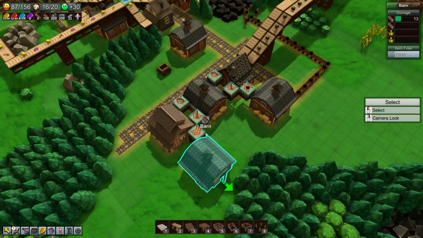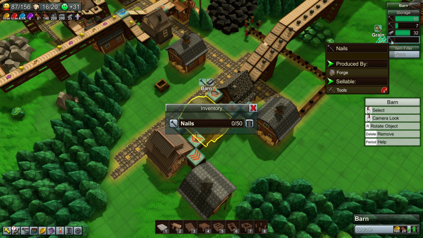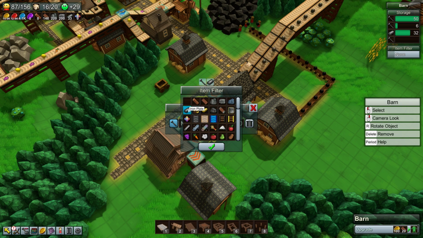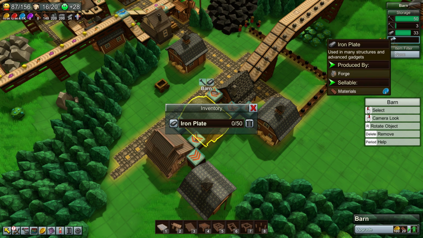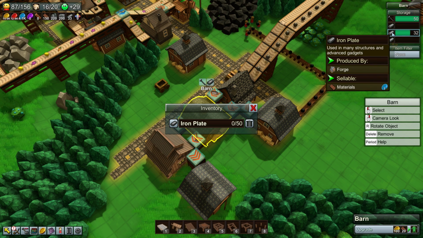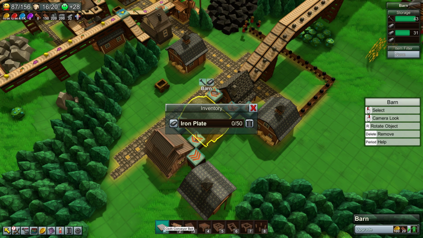Right. So this is now draining. There we go, yeah, that's looking better. So, can I... Yeah, that does have a filter for nails. I'd like to switch it to iron plates. We probably want it like 50-50, right? Or maybe more leaning towards iron plates. Iron plates seem important. More so than nails, generally? In terms of stuff I want to build.